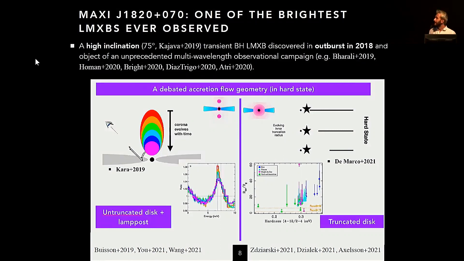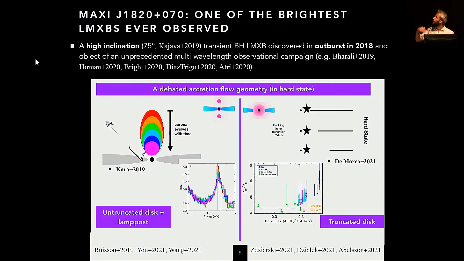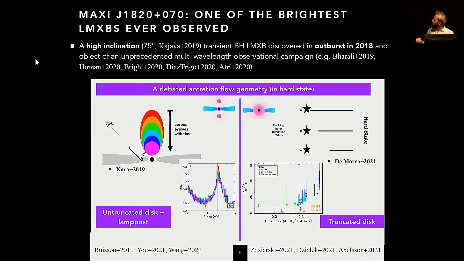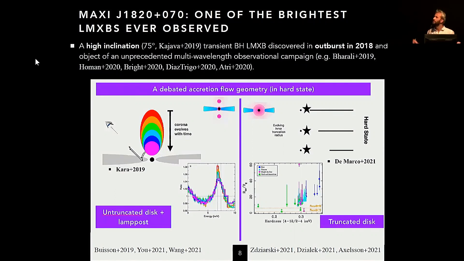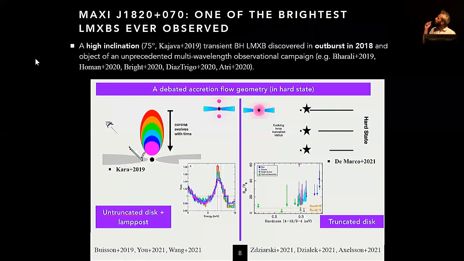One of the most interesting aspects of this system, at least for this work, is the controversy around the geometry of the accretion flow in the hard state. Even analyzing the very same data, some authors have claimed that the disc reached the ISCO already in the hard state while the corona is a lamppost contracting during the hard intermediate state, while others claim the disc is truncated in the hard state but migrates toward the black hole during the intermediate state. Despite this controversy, one thing all authors agree on is that the reflection spectrum is quite complex, requiring two reflection components.